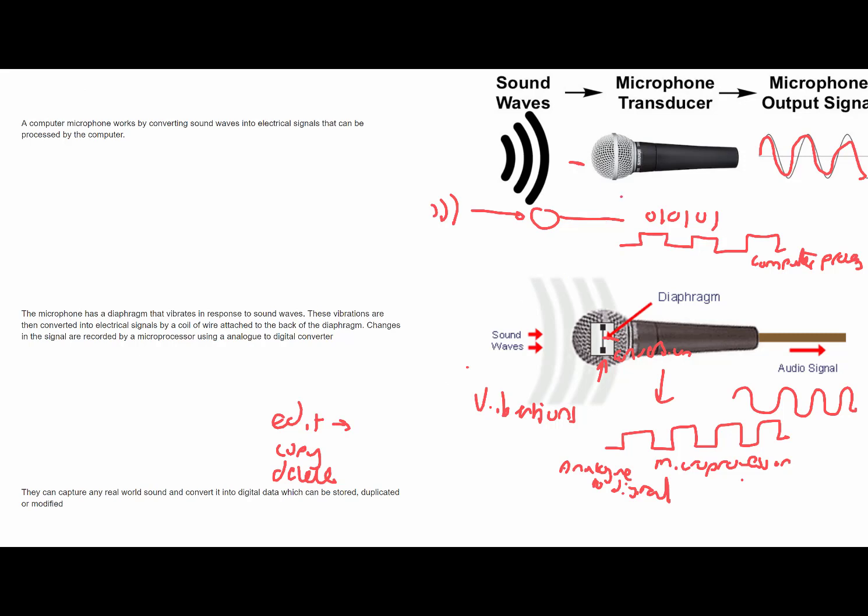You can't do that on old school mics because it just outputs straight away what you're doing. But I can use an editor to quieten myself or make myself louder or get rid of background noise if I can really be bothered. So these are the benefits of using digital sound.